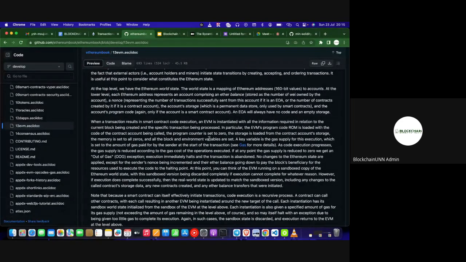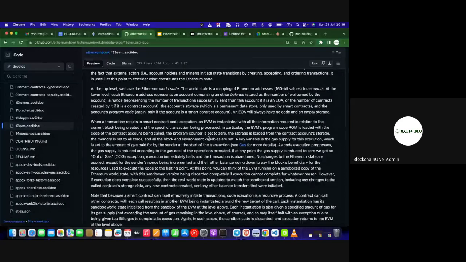Like I said earlier, the EVM is more like a global world state computer. Basically what you do on computers is you carry out operations that change the memory of the computer. In the Ethereum virtual machine, it updates the state of the EVM. So when you carry out a transaction on Ethereum, the EVM updates the state of this computer from one state to another. We'll see that in transactions. Let's say the state of the EVM was T before you carry out a transaction. If your transaction was completed successfully, it takes the state from T to state T plus one. That's basically the job of the EVM. Like I said earlier, it looks at the computation, carries it out, and updates the state of Ethereum.